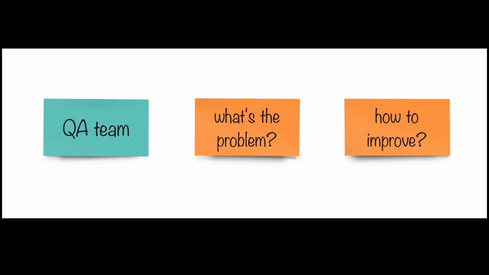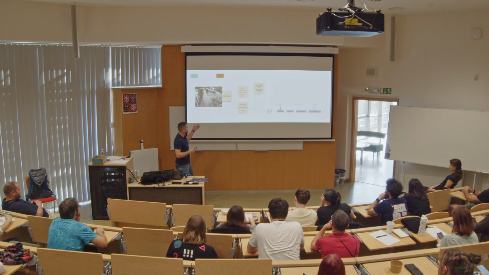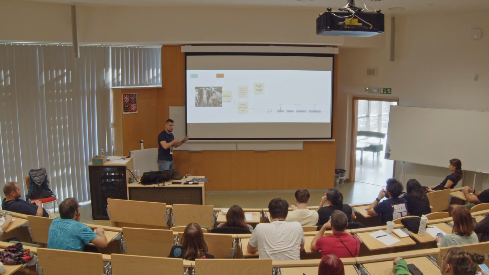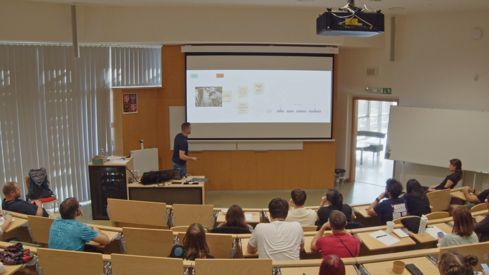Okay, next one: QA team. I've heard a lot of talks about how great it is to be really focused with your skills. I really oppose that, and here's why. Apart from the first obvious one, asynchronous communication. You are really communicating asynchronously, as you do with code reviews, the same thing goes here. Apart from the already mentioned high work in progress you have flying around your R&D, imagine, as I showed you with the example, 3 teams. Imagine you have R&D with 10, 15, 20 teams, multiply by that.